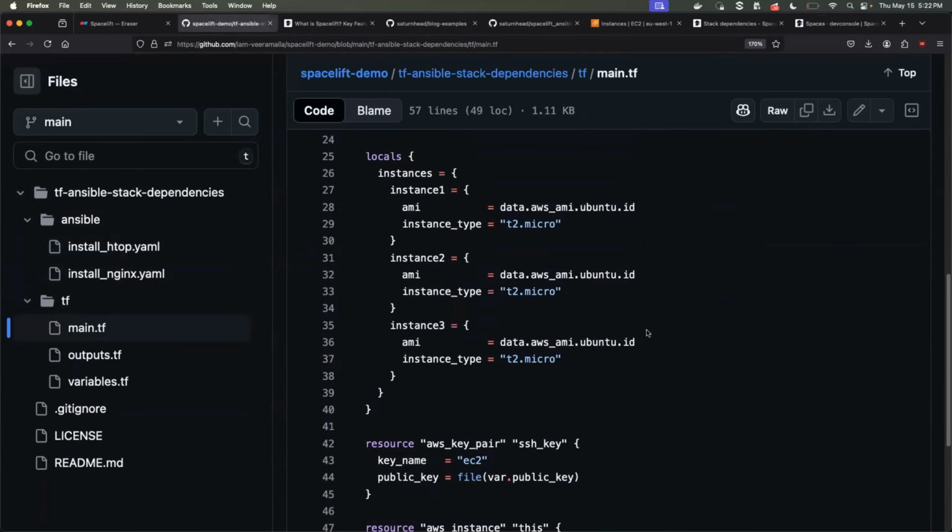On the EC2 instances, we will mount this public key, and this key is also important for your Ansible to connect to the EC2 instances, right? End of the day, they connect using the public-private key. So what we will do is we will use the PEM file as a context so that we can share the PEM file across two different stacks.